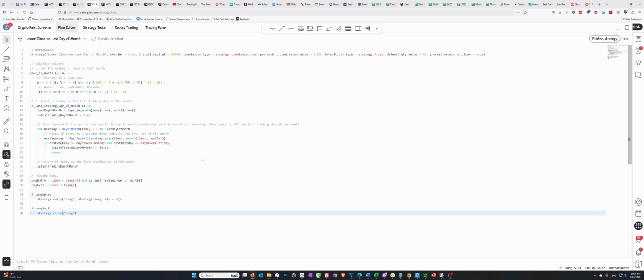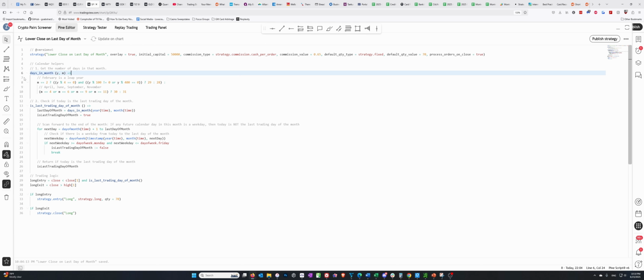So we have the boilerplate strategy code that I've used in every video in the series, and we have some comments to help organize the rest of the script. So the first thing is that we've created a function. Now, a function is basically a reusable set of code. And you can call a function just by calling the name of the function.